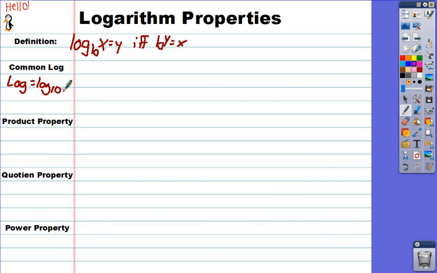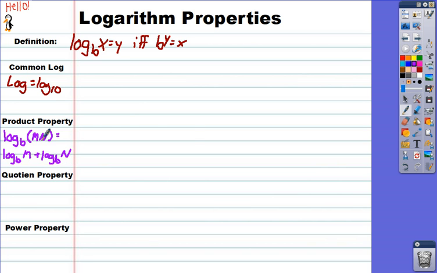With those two things, we can now move on to the product property. Most of the time we use the definition of a logarithm. Eventually we'll learn the change of base formula so we can use our calculator to do any base with the common log. But for right now, let's take a look at the product property. What the product property tells us is that if we have a log base b of something multiplied, like m times n, that's going to break apart into two logs of the same base, the log of the first part plus the log of the second part.